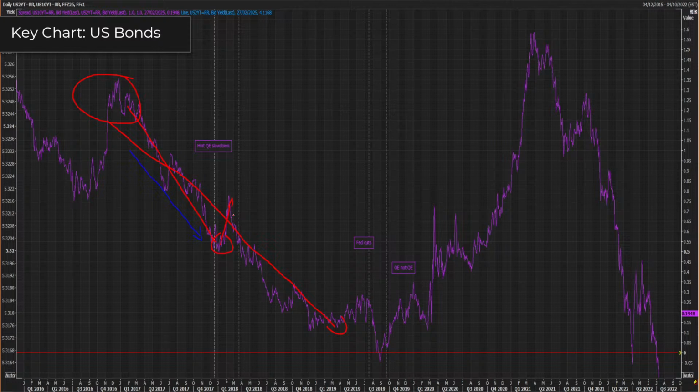And what did the Fed eventually do? Well, midway through 2018, they began the process of cutting interest rates. We can see they started cutting rates there. They did the QE, not QE around there. And we can see the curve steepened itself out. Okay, and this is very typical. Markets will always force the hand of the Fed. They'll always signal to the Fed, look, your policy is too tight, your policy is too loose, do something about it. Okay, and this is why we look at the 2-10 curve, because it is telling you whether or not the Fed is doing enough or doing too little. Okay, that's one way to ultimately look at it.